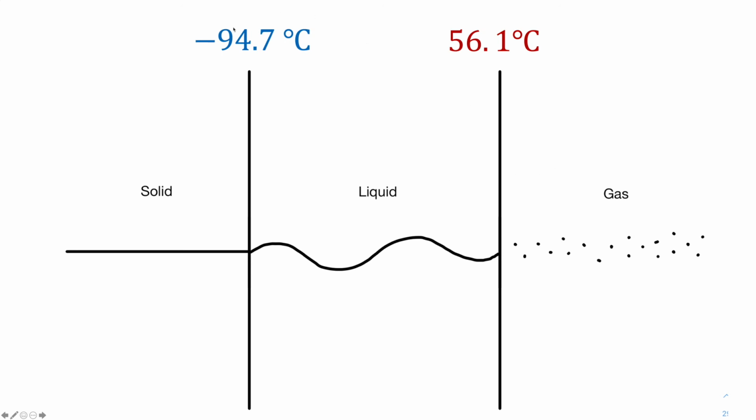You can use these freezing and boiling points to separate mixtures. If acetone is in a mixture, for example, you could cool the mixture down so that acetone freezes at negative 94.7 degrees Celsius, and the other things in the mixture don't. It'll harden out, and then you can strain it out of the liquid. When you separate things based on the freezing point, it's called crystallization.